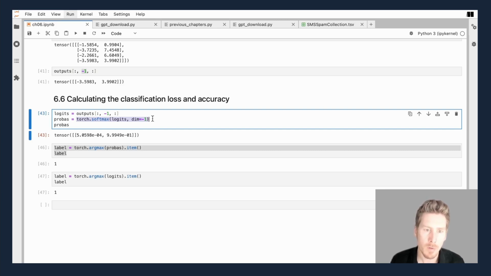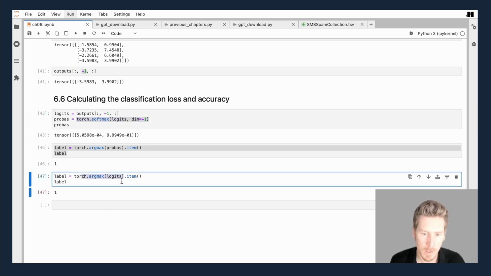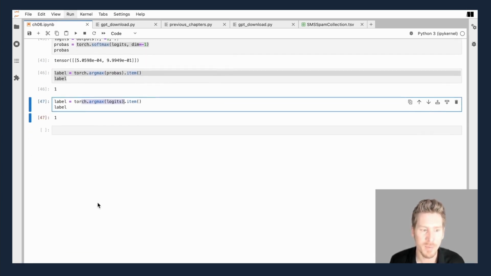But as you remember, we also pass the logits directly into the cross entropy loss, where the cross entropy loss is internally using softmax essentially. So long story short, when we just care about the label, we don't need the softmax because the relative ordering of the elements is the same. So we can just apply the argmax to the logits and save one computation.